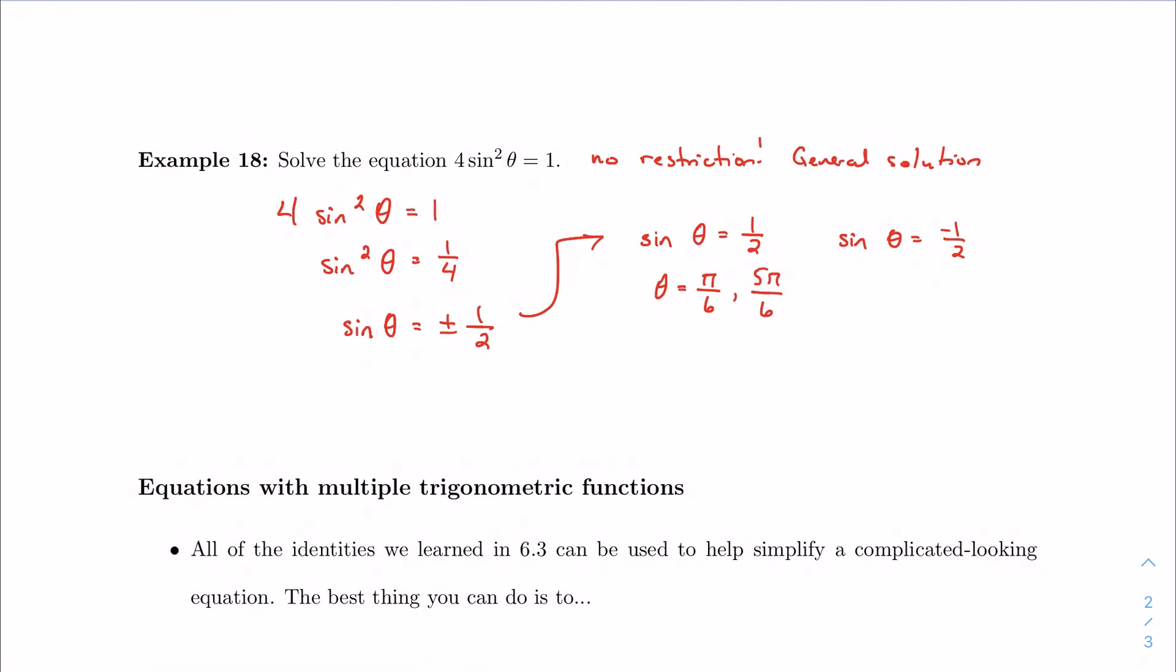And then in my second equation here, sine theta equals negative 1 half. I'm still working off of that 1 half, so I know that all of the reference angles for my solutions will be π over 6. But I need it to be negative. So I can't be in the first or second quadrants, because sine is positive in those quadrants. So I must be in quadrant 3 and 4. And in quadrant 3, that would be 7π over 6. And in quadrant 4, that would be 11π over 6. Now if I asked for the particular solutions, these would be it. These would be my particular solutions.